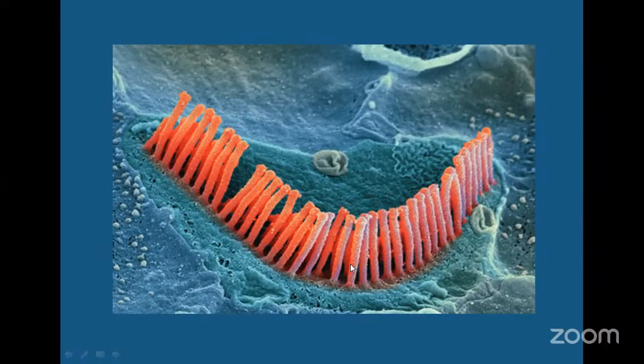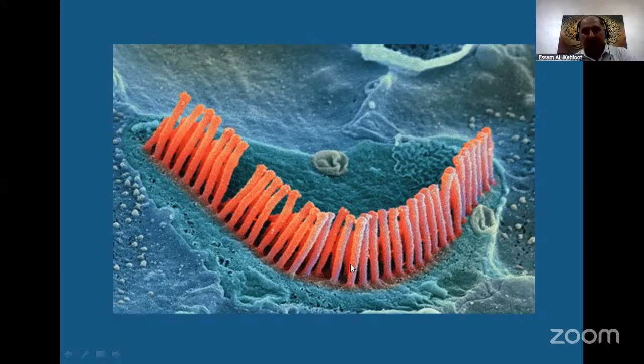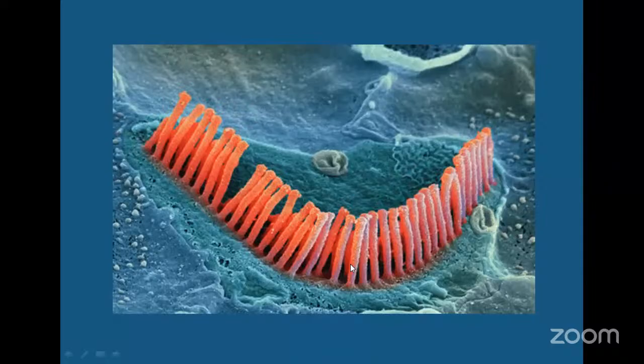So if the sound is very low, 10 decibel or 20 decibel, only the first line will move. If it is higher, 30 decibel, it will move, for example, the first and second line. If higher, the first, second and third, like this. If the sound is very strong, it will move, for example, till 10 or 20 lines. I don't know how many there are. It is too much.